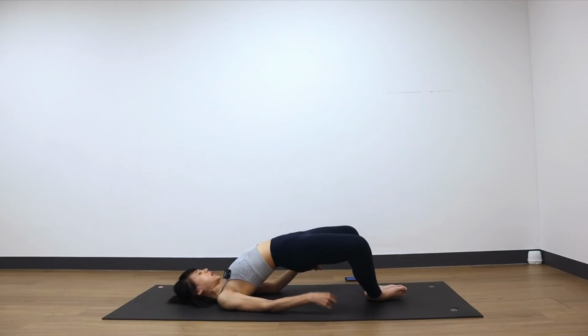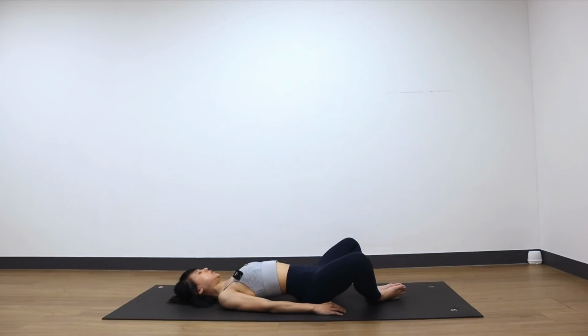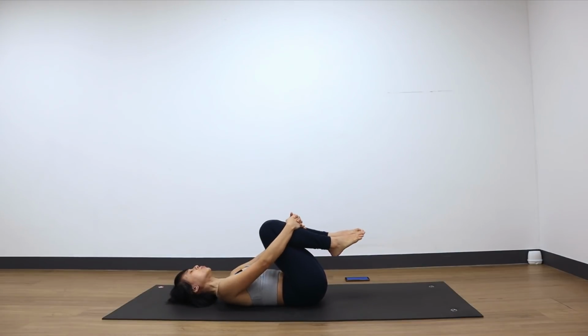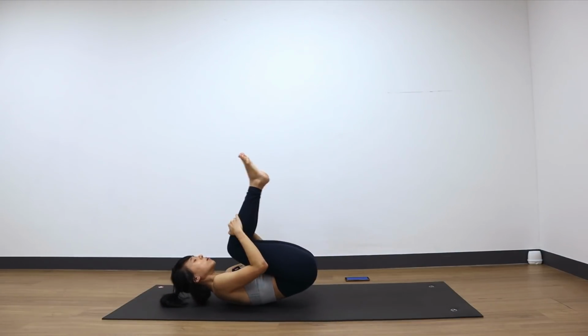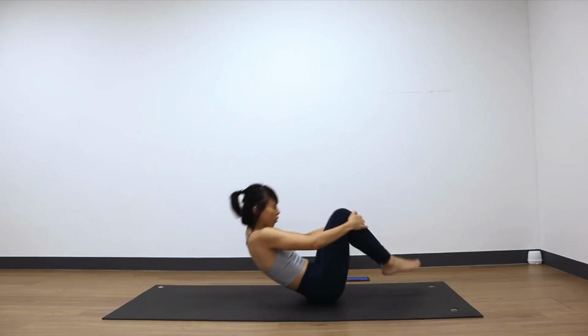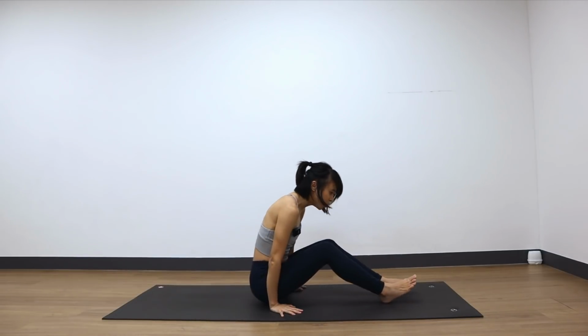Can we hold it there? Continue to squeeze your bum, start to work a bit on the posterior chain here for five, four, three, two, and one. Nice. Release your bum down, knees together, hug it into your chest. Just gently rock yourself up and down a couple of times. And then rock all the way up to a seated pose.